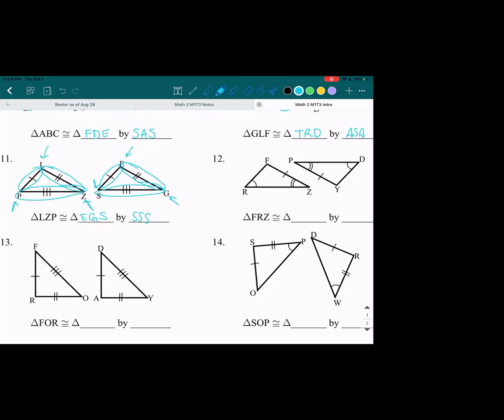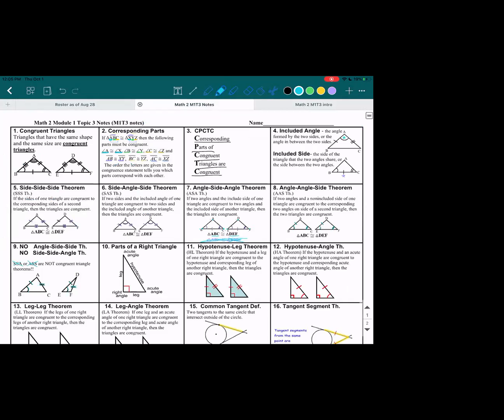And I did get a question in the chat. I don't know if that's an old question, but I'll answer it anyways. With the notes, are we supposed to copy them or just print and annotate them? So with these notes, you can do either, but if you copy them, eventually I'll offer extra credit for the hand copied notes, okay? So you can get started and copy them now, but then you're not gonna have enough time because I go over them pretty fast, and look at all the words that are here, you're not gonna finish in time.